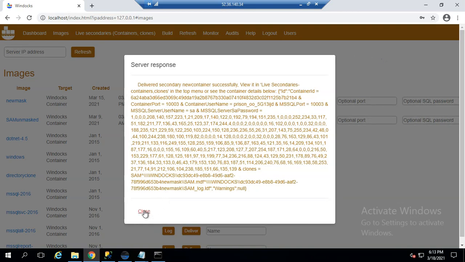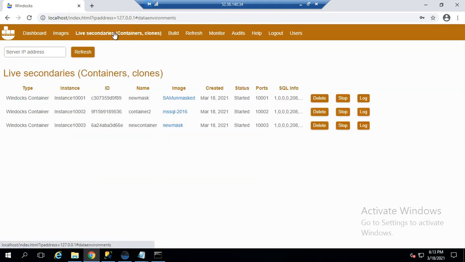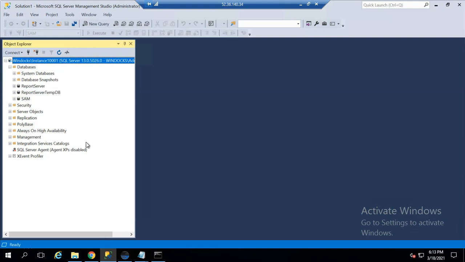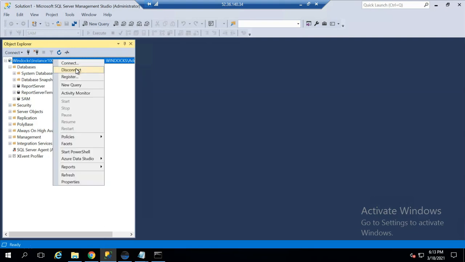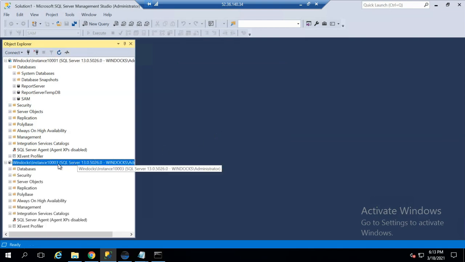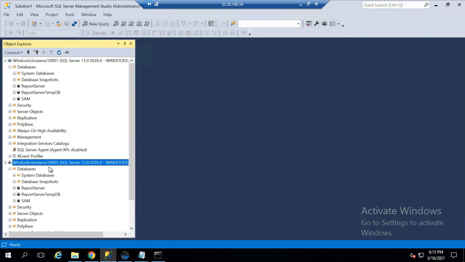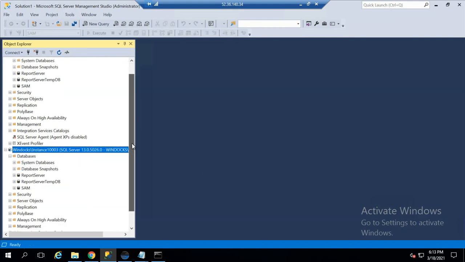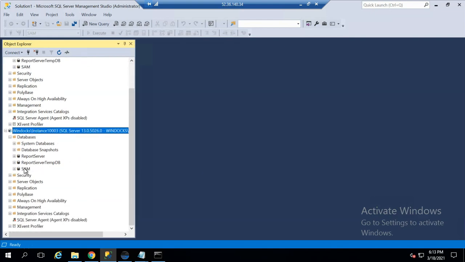That container's been delivered now, and if I move to my container view, you can see the container's at port 10,003. Let's go ahead and access that container. SQL Server containers are simply conventional instances on this server, and here's our masked database, and we can work with it just as we would a normal database.